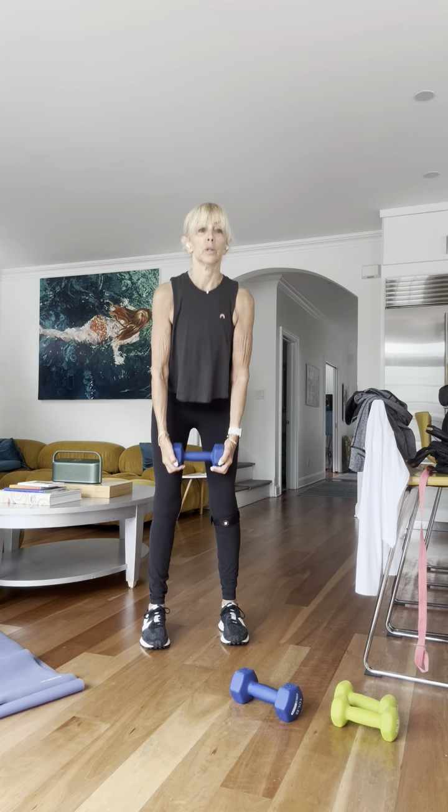And good, rest. Go back to your heavier set of weights. Back to your skull crushers. Again, your legs can be where you need them at any point. And begin. Work. Belly. So the tendency when we're on our backs like this is to kind of arch our back. So you really want to pull the belly in and bring the ribs down. Three, two, and one.